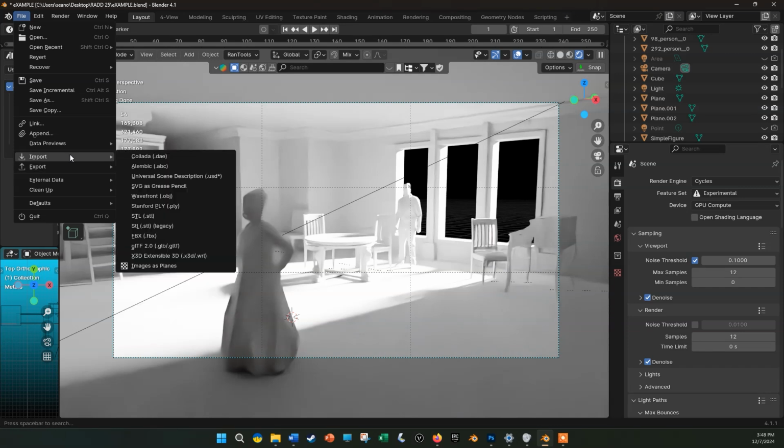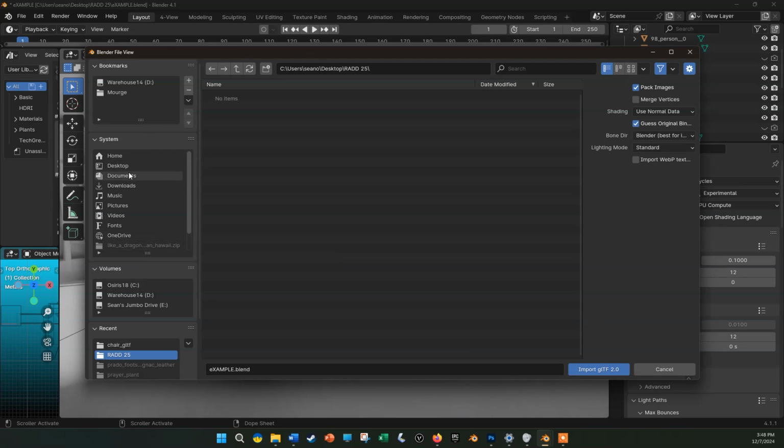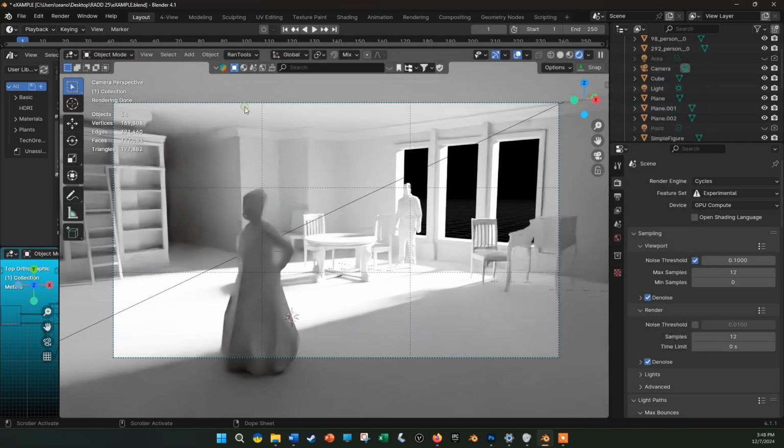Make sure you're on the Import side and come over here and say GLTF, and then I'm going to go to my downloads and I'm going to find that chair. And this is the one we want to grab right here. Just that scene one with a little cube. Then it just takes a second to pop into the scene.